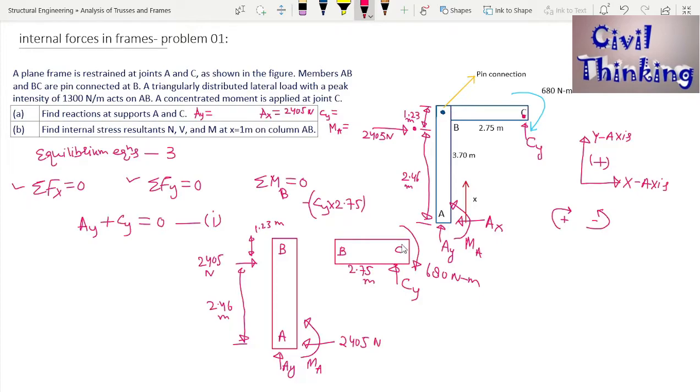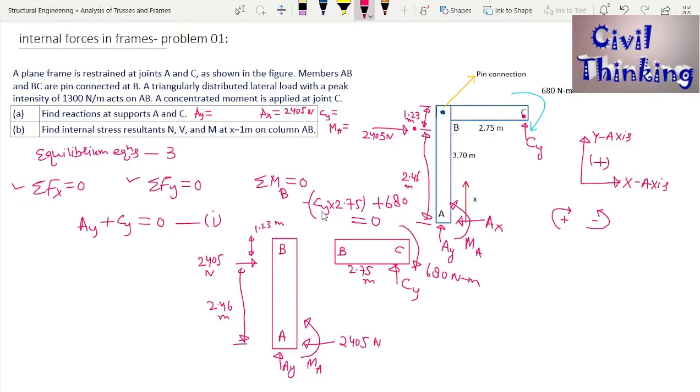Now here is also a moment of 680 Newton meter. We are finding the moment at B. There are some students who make the mistake of thinking that the moment is acting at C, so they will not write it at B. But you have to keep in mind, if there is a moment in this element, in any column or frame, and it's acting at one point, it means it's acting everywhere. So at B this moment also acts. What is this direction? It is clockwise, so I'm going to write plus 680. It is going to be 0, because summation of moment equals 0.